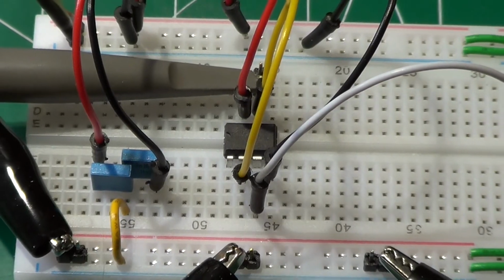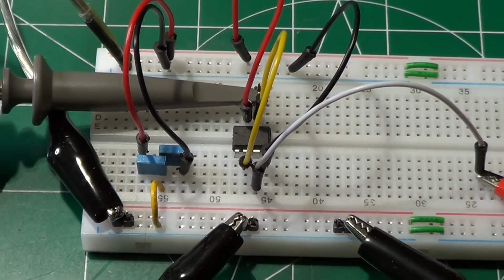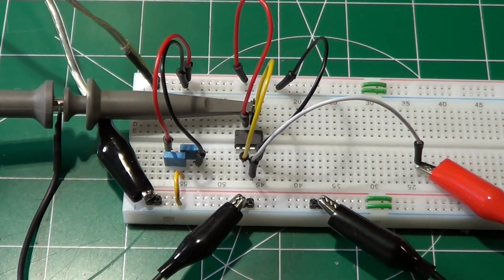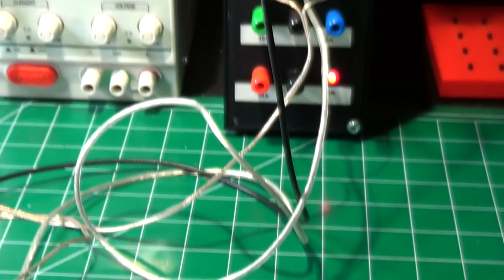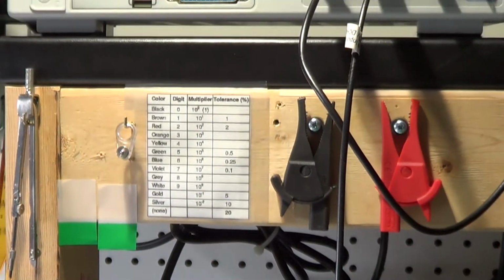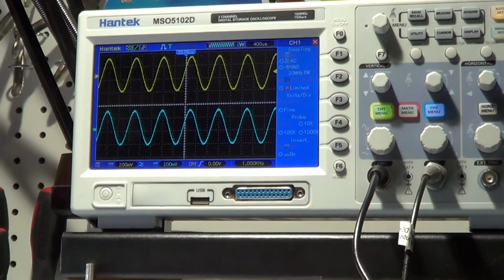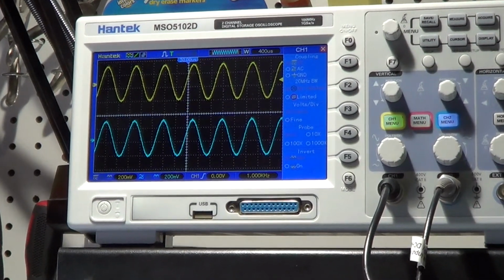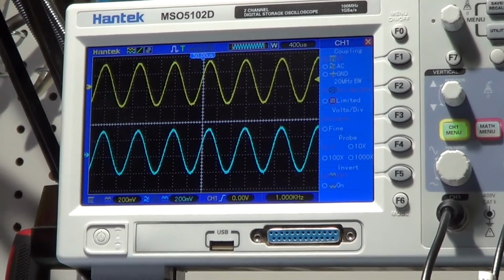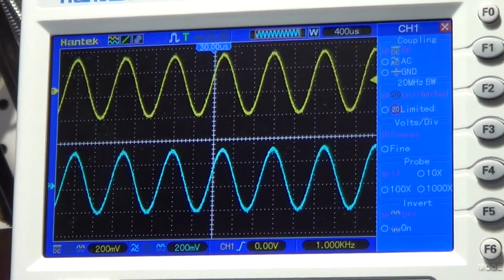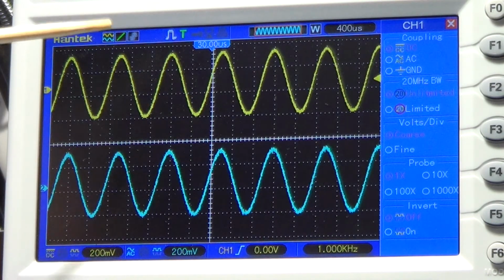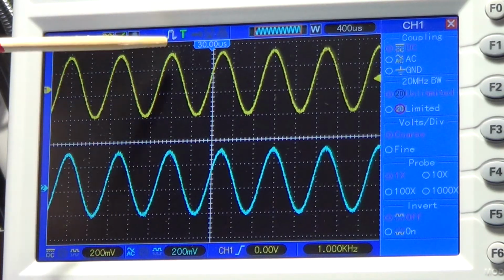Let's now take a look at how this circuit works with a simple lab experiment. The circuit we will use is very simple. We have an op-amp on the breadboard and the output pin is connected to the inverting input pin. A function generator is connected to the non-inverting input of the op-amp, and this is the oscillator in our previous example. The oscilloscope shows on the yellow track the input signal and on the blue track the output of the op-amp. You can see that the two signals are identical.